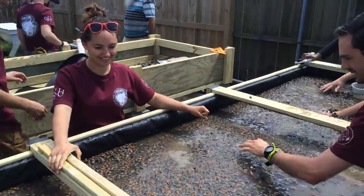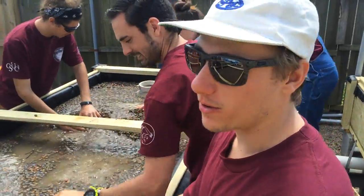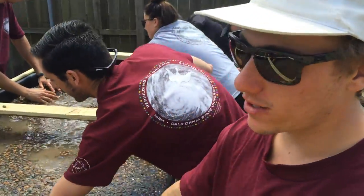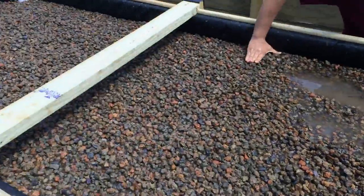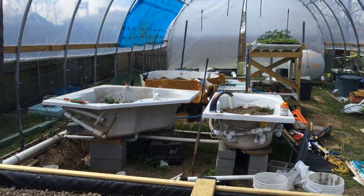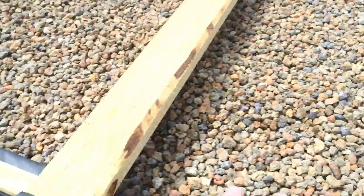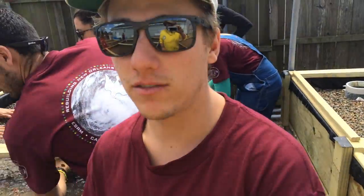What are you trying to build? We're building an aquaculture, and this area here is for the plants — the grow bed. So we're moving the rocks to make them level with the water level so the plants have something to suck up. And then we'll go through the filtration system, that will go over there to the pond. It will pump up the water, suck up all the crap, all the nutrients, put it in here, feed the plants. And the plants will grow in this media here, and then it will go back and it will be productive.